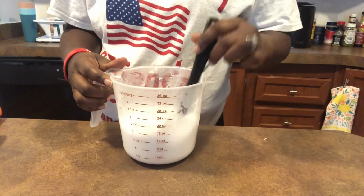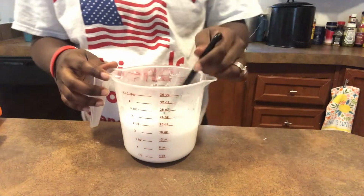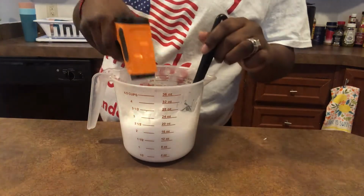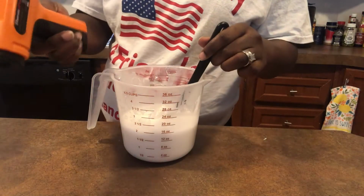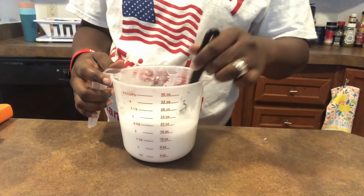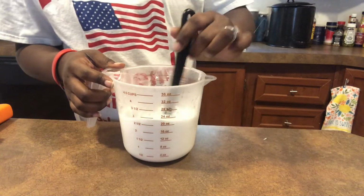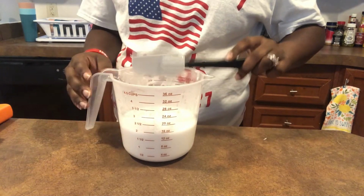Now that I've got my soap base melted, there are still little tiny clumps in there, but those will melt in the soap that's already hot. We're going to check the temperature of our soap. We're at 148. Since my house is cold, I'm going to start adding my fragrances and my color now before the soap starts to cool down really fast, so I can get it inside my molding.